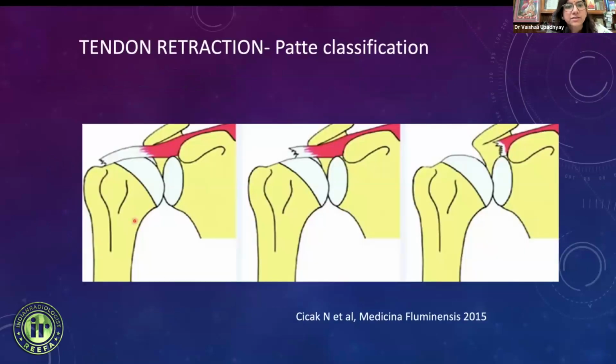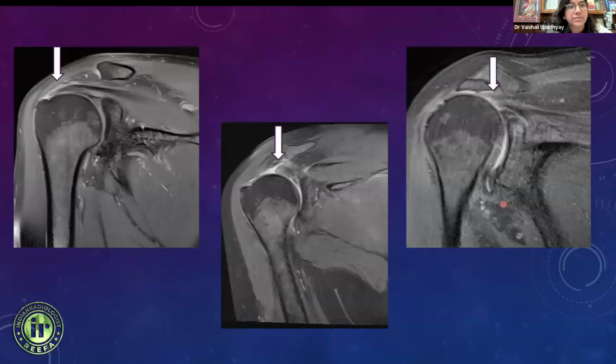Then tendon retraction. Suppose it's a small tear, tendon fibers are just adjacent. Larger tear, they may go up to as much as the midhumeral head. And in massive tears, the tendon may be retracted even up to the level of the glenoid. And this may put the surgeon in great difficulty if it's such a massive tear with significant tendon retraction. Let's see these cases. So this is a full thickness tear, but tendon retraction is only close by. Here, the tendon has gone up to the humeral head. And now here it is almost going up to the glenoid. So that becomes important for you to mention so that the surgeon can plan accordingly.